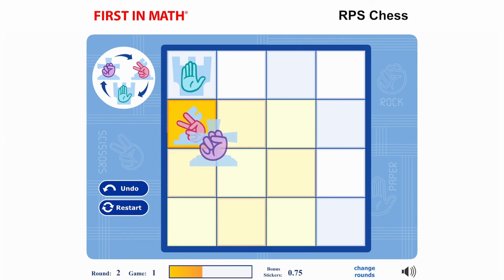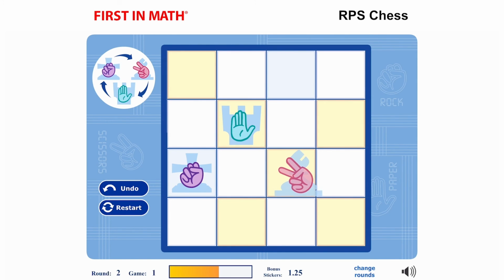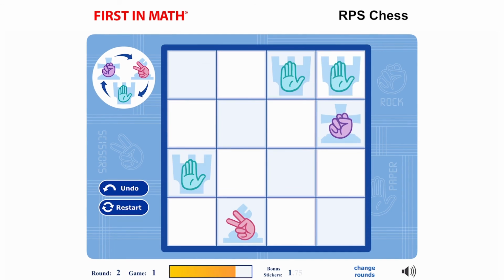If you want to earn the maximum number of stickers, know that each time you complete a play without using the undo or restart button, you'll earn bonus stickers. Continue to play the games until you complete all 4 rounds and earn the maximum number of stickers. We hope you have fun playing RPS Chess.